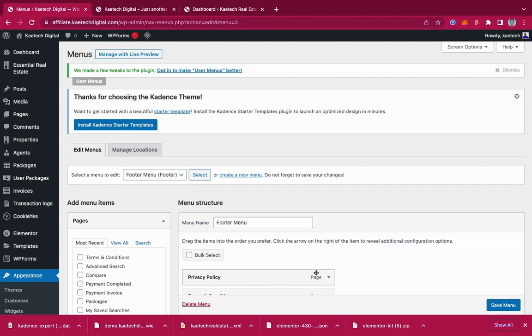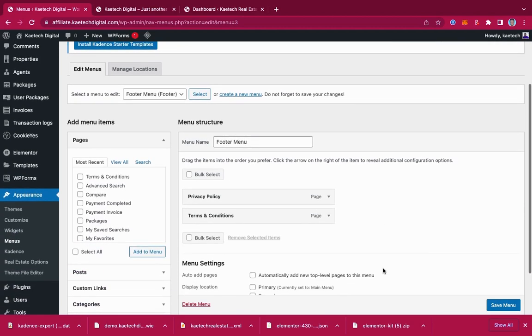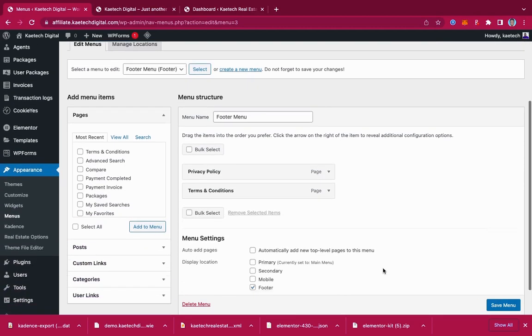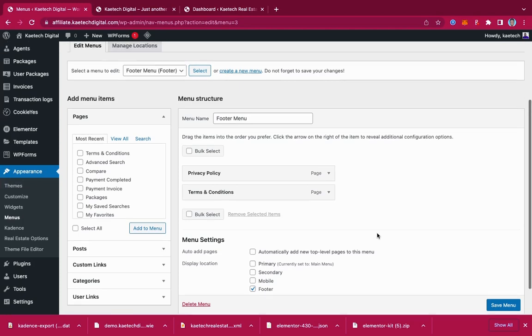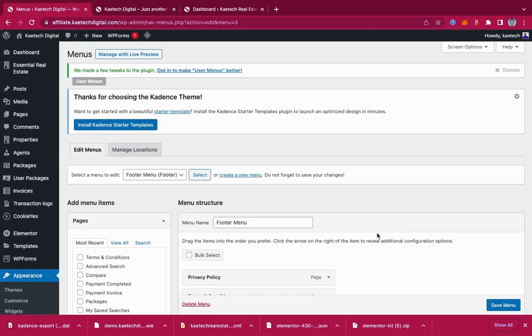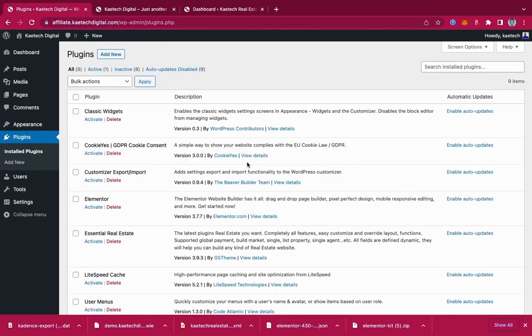Now for the next one, I'm not going to do the template part right now. I'm going to do these three things using the one-click demo import. Okay, so let's go to that one also. Okay guys, so for the second one, we're going to use one-click demo import to import these three files over here. So we have the DAT file, the WIE file, the XML file. Okay, these three files over here.